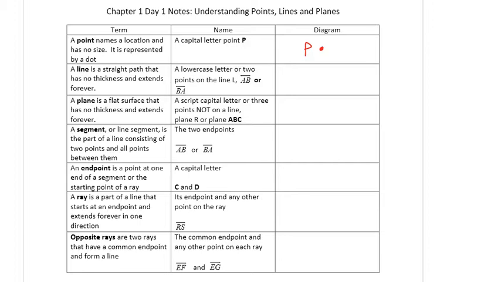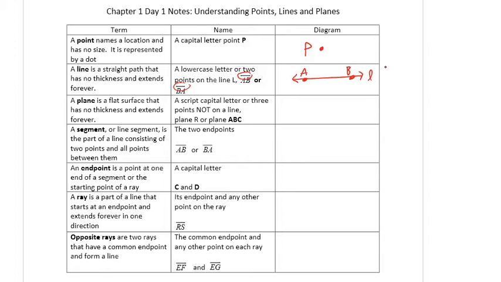So the second thing we're going to look at is a line that is a straight path, that has no thickness and extends forever. So that's going to look like this. Again, we're drawing it so that we can look at it, but it doesn't actually exist. It's not there. It's invisible. Okay, it doesn't have a thickness. We would label this line like this, AB, okay, that's one way to label it, AB, or BA, with the arrows above like this, going both ways. Or you might see a lowercase l, something like that. Okay, either one works. You could label it either way.